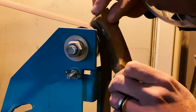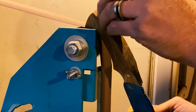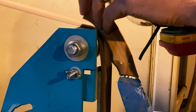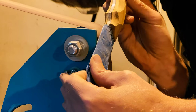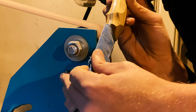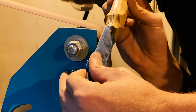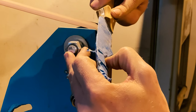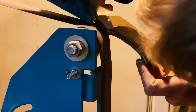Wanted to show a couple more minutes of the grinding process for this handle than I usually do, mostly because I tried a number of different positions. Again, this is the first time I've done a faceted handle, and I wanted to show you the positions that didn't work as well as the ones that did. Most of the positions you see me using in this section, as well as later on in the grinding process, are the ones that I had figured out worked best to get the shapes I wanted on the handle. The first ones are ones that I thought might work and didn't work quite as well.